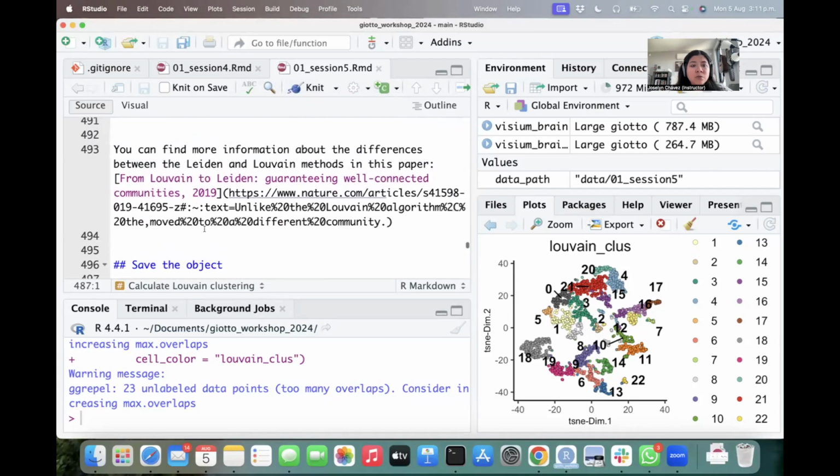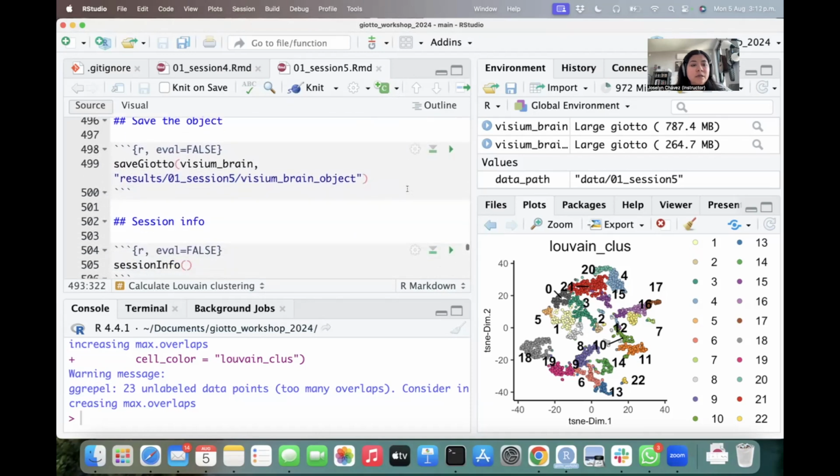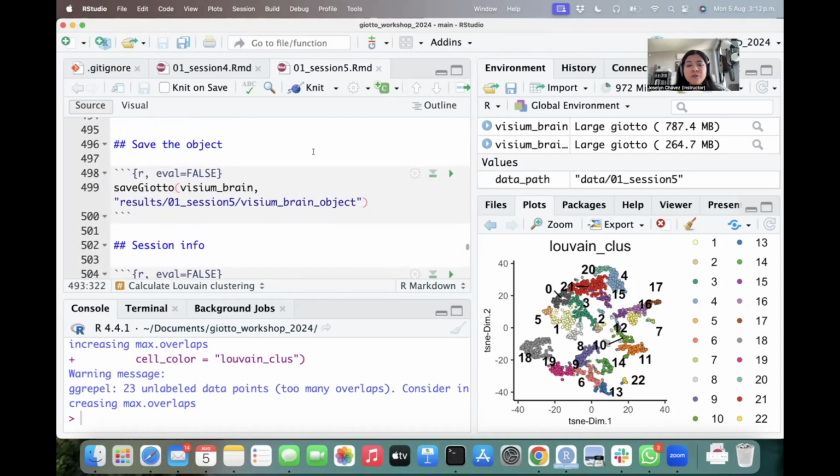And if you want to get more information about the comparison of the latent and Louvain cluster methods, sorry, you can look at this paper. I found it very, very useful. Just they explain in general how each method works and what are the main differences between them. So I added this to the book. And we are going to finish early today, actually.